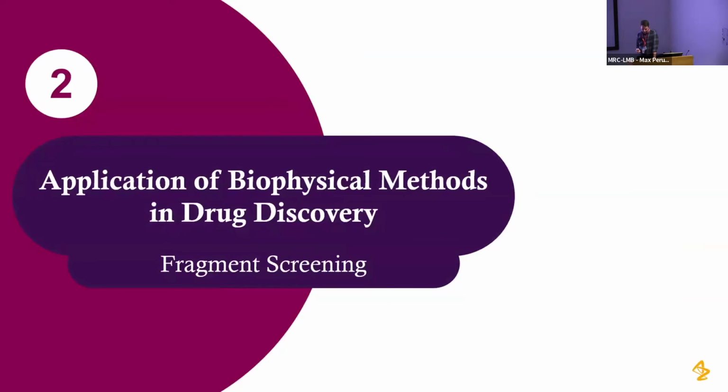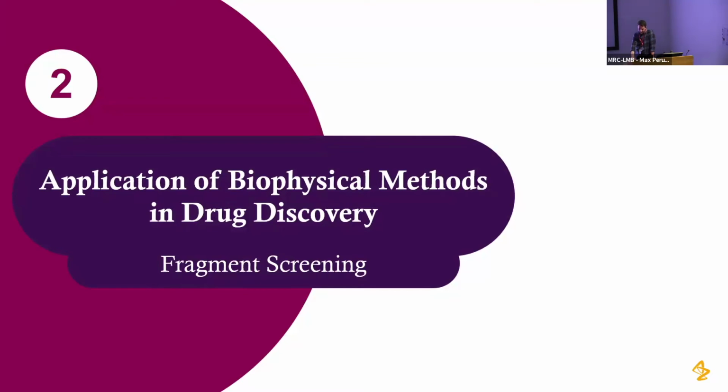The next example is fragment screening, which Geoff touched on earlier. Fragment screening is a particular kind of hit finding where we screen small compounds, which we call fragments, that are generally less than 300 Daltons molecular weight. Because they're small, they have relatively limited opportunities to make interactions with the targets, so we can expect them to have weak affinities. That's not always the case, and you can get some very potent fragments, but generally speaking, they are weak binders.